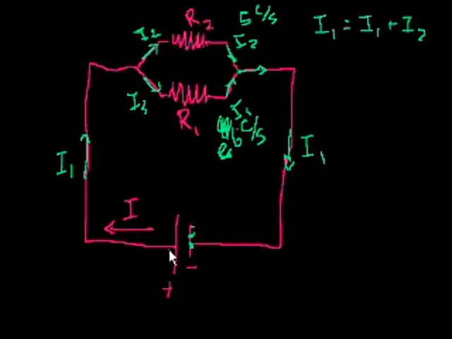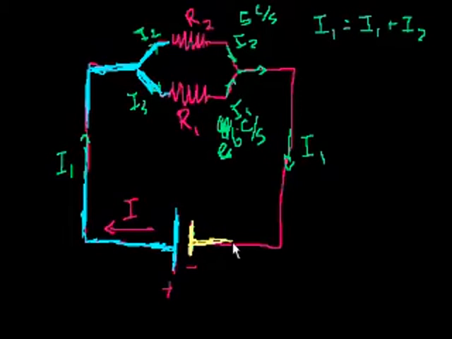So the voltage, let me draw that. Let me do it in another color, in blue. The voltage anywhere along this blue that I'm filling in is going to be the same because this wire is an ideal conductor, and you can almost view this blue part as an extension of the positive terminal of the battery. And very similarly, let me do it in yellow. We could draw this wire as an extension of the negative terminal of the battery.